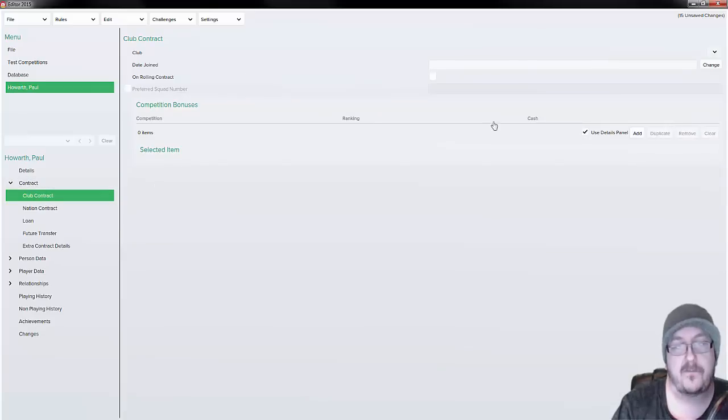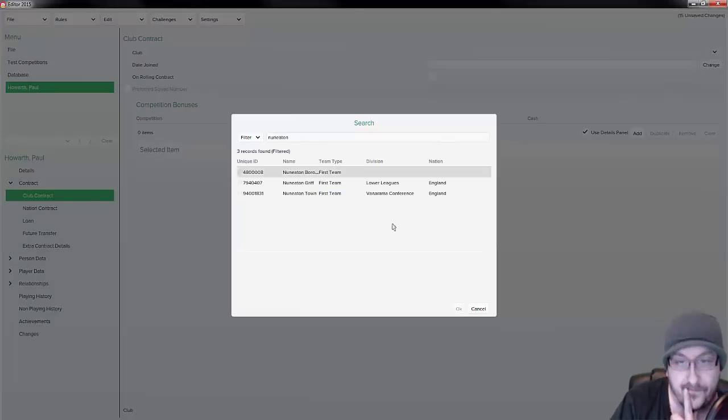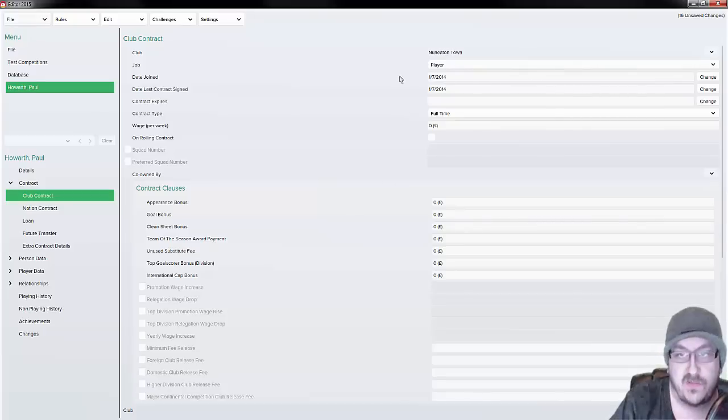Second screen we want to look at is the club contract screen. Now, if you don't want to be part of a club, you just don't fill it in. You leave it blank. But for the purposes of said tutorial, we are going to put ourselves at Nuneaton Town. Okay, and then this is where you can edit your contract details. If you leave that at 0, you won't start with no wages. It will just automatically generate a wage, so you don't have to worry about that. But you can edit those to whatever you want. So we'll leave it and we'll see what it generates in the end. But if you want to take the time to edit it, you go for it, guys. It's down to you.